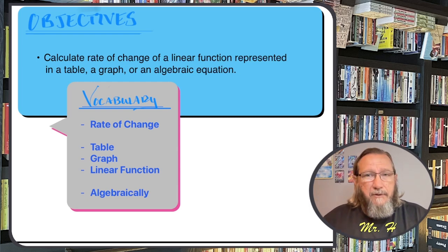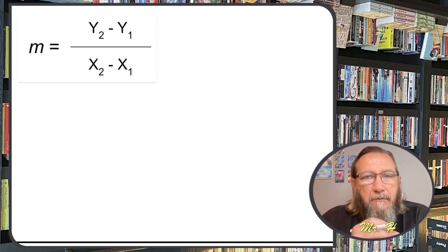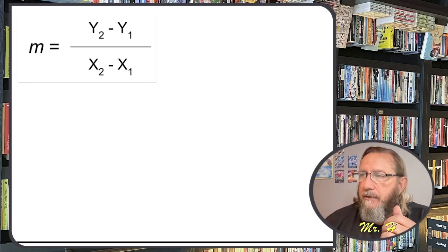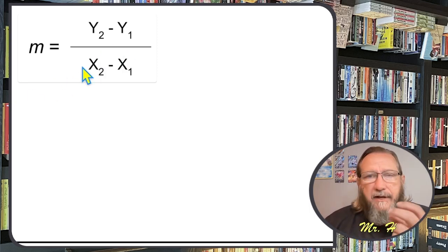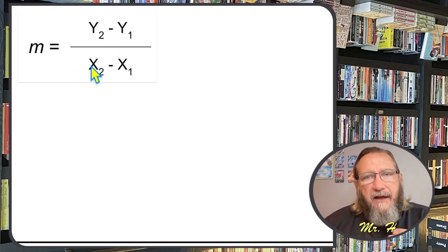So that's our vocabulary. So let's dive right in and take a look at how we're going to solve some problems. I mentioned a few minutes ago that slope and rate of change were the same thing. So before we get started on working these problems, let's take a quick review of the formula that we use to solve slope. It's this one right here. Remember, you're going to have 2 points of data. You're going to have an x and a y value in each point, first point and second point.